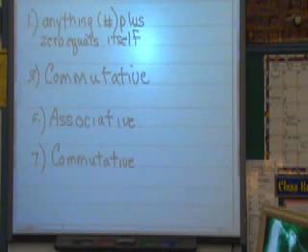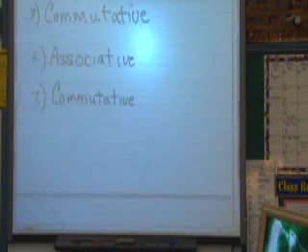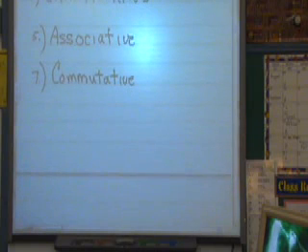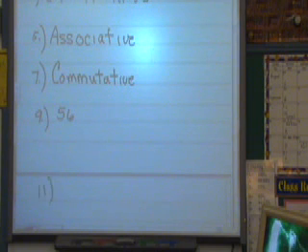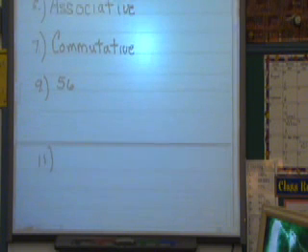And the directions for 9 through 12, Hannah? Replace each blank with a number that makes the statement true. Use your 3 properties and figure out what the missing number should be. In number 9, the blank has to be 56. They're changing the order. Number 11, what has to go in that blank, Jonathan? 31. They didn't change the order, just the grouping symbols.